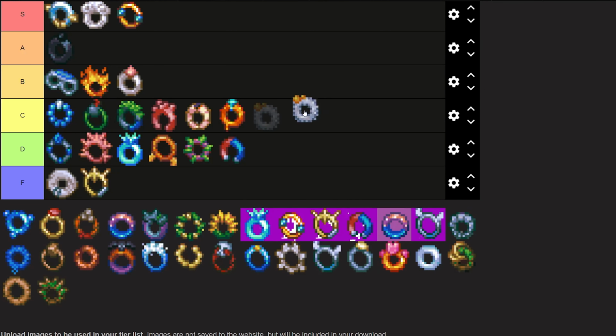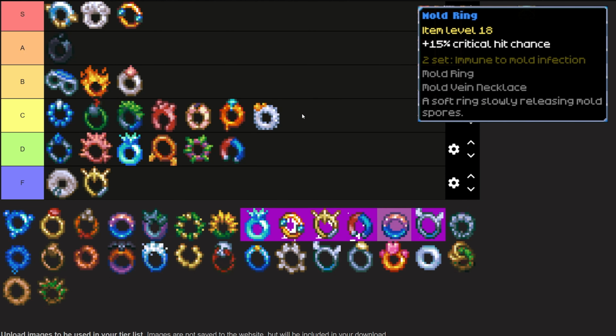The mold ring is also going into C tier, as it's got a really good crit chance, but there are other rings that are almost as good as the mold ring, and they also do other things. So at this point in the game, the mold ring does get a little outclassed. However, it still has its little niches here and there.